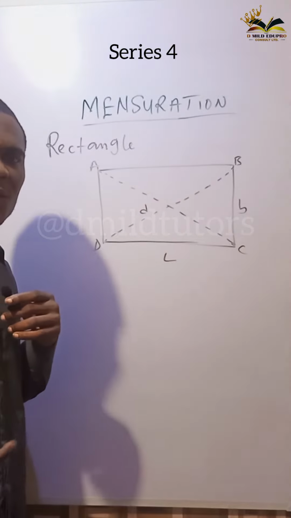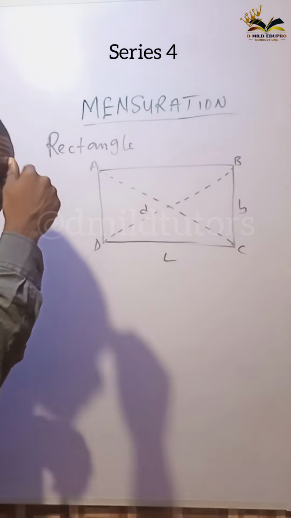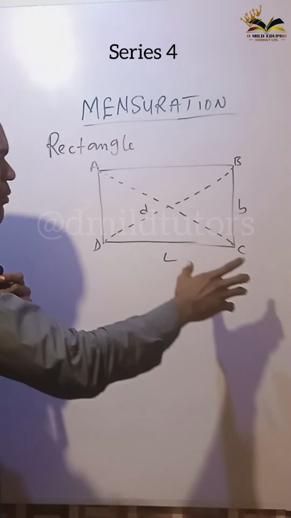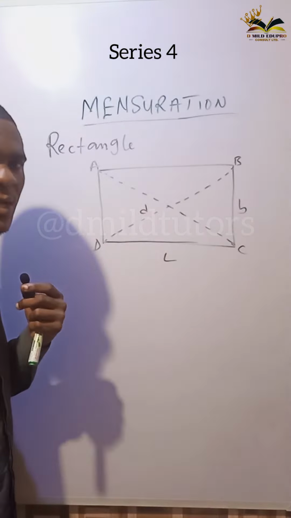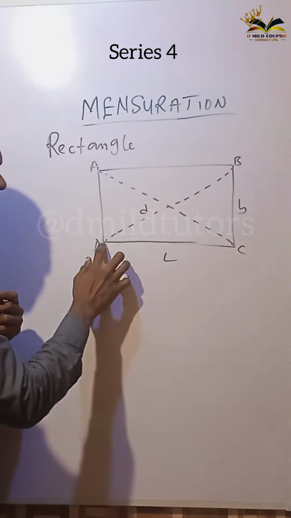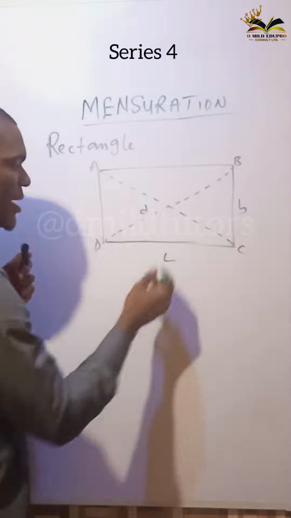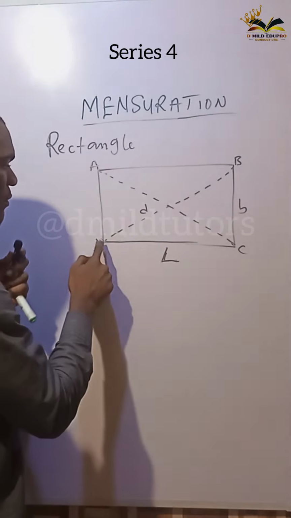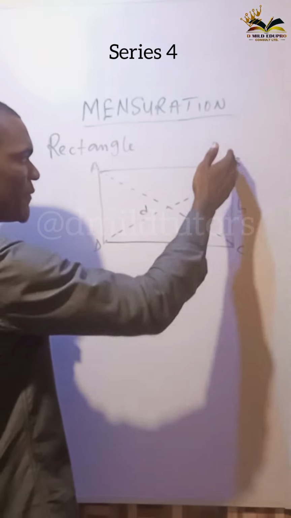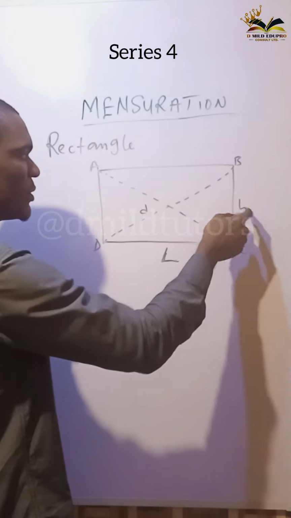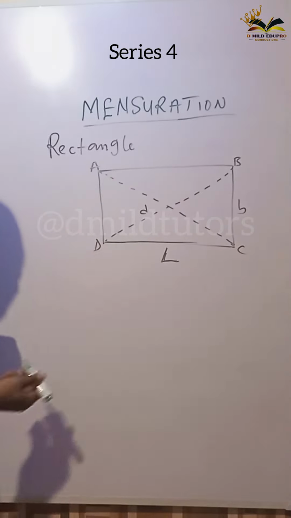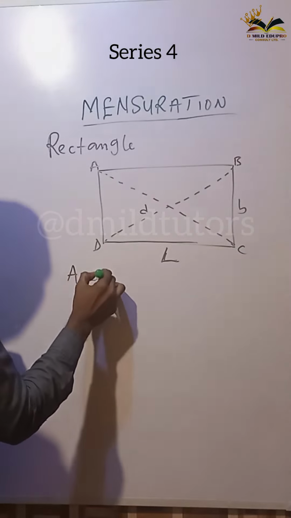Like I said, we are still looking out for the formulas that we'll be making use of when we start taking examples, right? Now for rectangle, in rectangle we have two diagonals. These lines are called the diagonal lines. We have the length, which is this. In fact, we have length from this point to this point is equal to from this point to this point. And we have the breadth, which is represented as b and is also equal to this part. Is that okay?